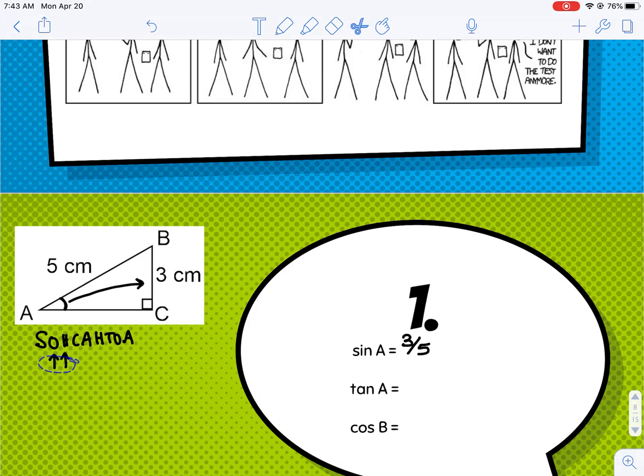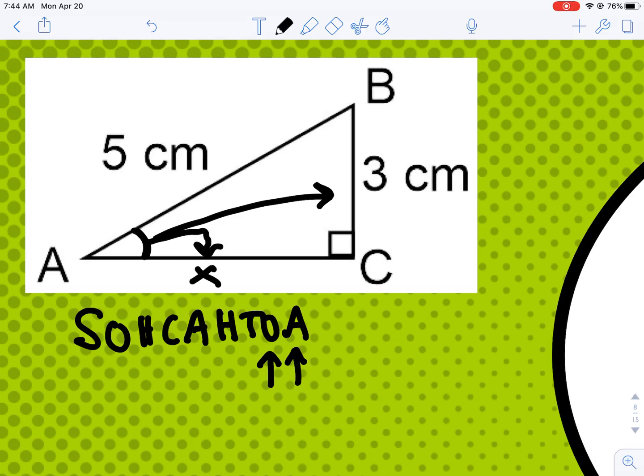Then they ask me, what's the tangent of A? SOHCAHTOA tells me, hey, use that opposite side 3 over the adjacent side. Adjacent is the side touching A, but not the hypotenuse, so it'll be AC here. And I don't have a side length there. And some of you are like, nah, let's just dump X in there and call it a day. And that's tempting, but if you do that on the test, you will be wrong and you will be sad about it.